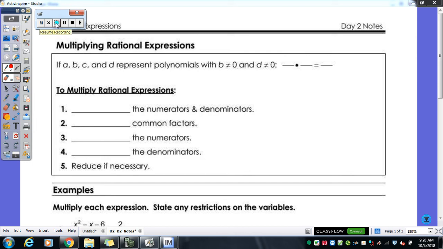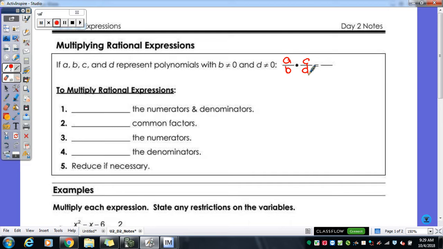So multiplying and dividing our rational expressions is not that different than our simplifying. It's just got that one extra piece to it of you are either multiplying or dividing something. So if you have two fractions that you are multiplying, let's say, for example, I have the fraction a over b, where a and b just represent a monomial of some kind, whether it's just numbers, or it's one that has numbers and letters. Same thing for c and d.